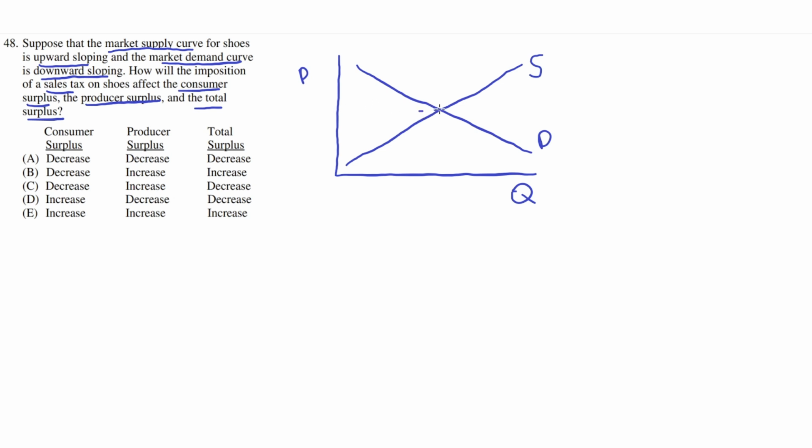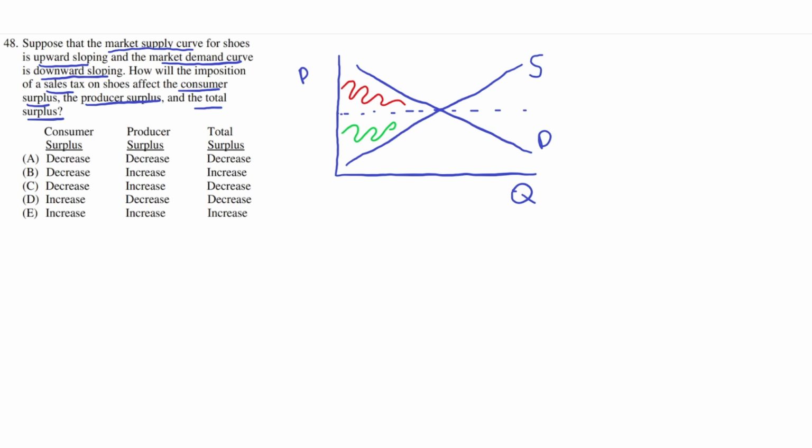To begin with, we'll identify the intersection point between supply and demand, and then we'll draw a dashed line out to the price where it intersects the y-axis and outwards. And now we can clearly see that there are two sections. This upper section here represents the consumer surplus, which is sort of a half triangle, and then the bottom section is the producer surplus. So this is also another half triangle. This whole triangle together is the total economic surplus.